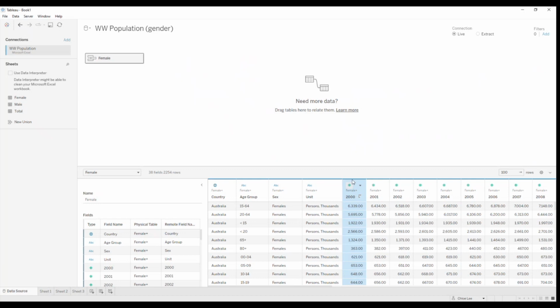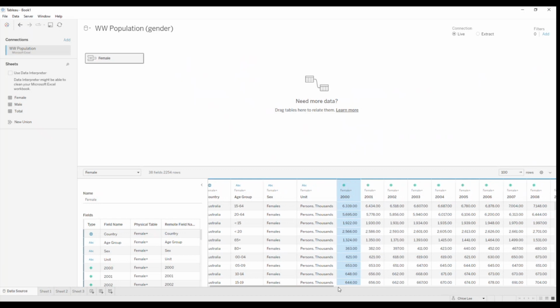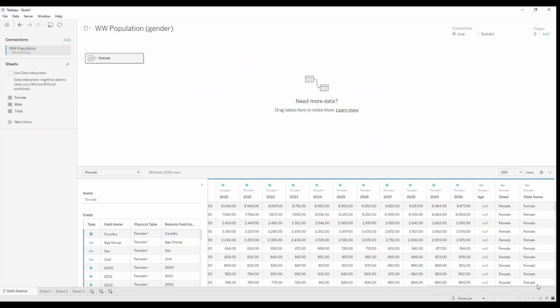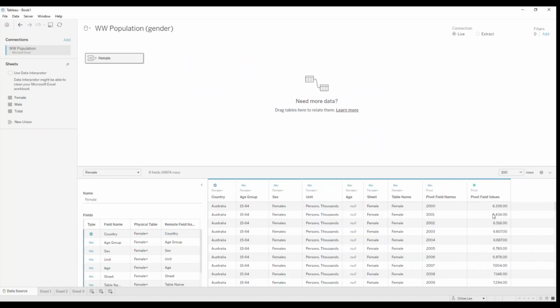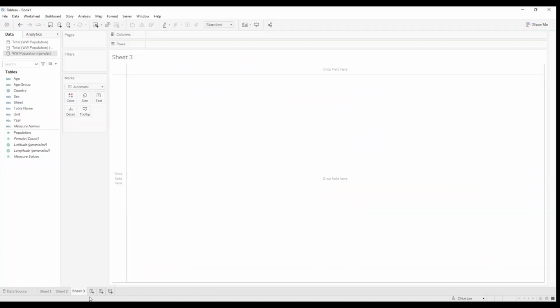We would also want to unpivot the data so that we have a year column, and rename the field again. And now we have the sex field in the column, year, and population.